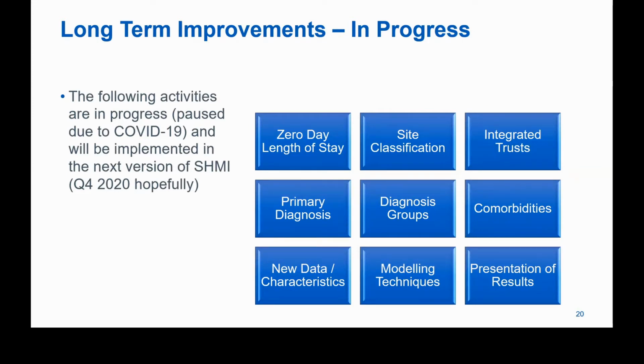And then, not on here, but there's a whole other issue around suspicion of sepsis, which we have been exploring and finding very difficult to integrate within the SHMI model. The reason for that is that when you actually get into the detail of what is classified as suspicion of sepsis, and then the number of instances of suspicion of sepsis, and we've done a lot of analysis around that, if you were to take all those ICD-10 codes that are currently classified in the suspicion of sepsis model, then it would actually suck up data from the SHMI model and chuck it all into one big pot, which will account for a large proportion of the deaths.